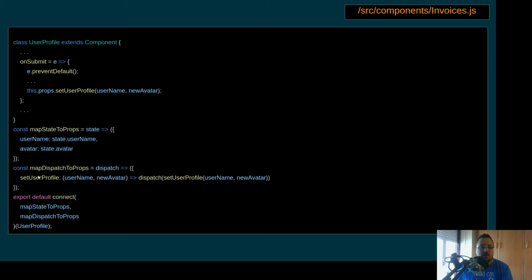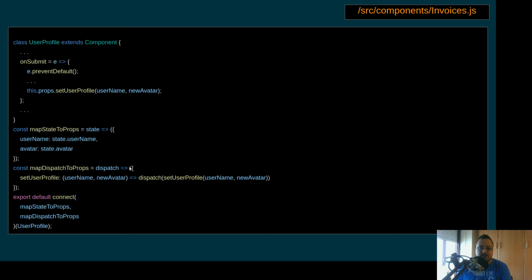And now we pass the second function, that is mapDispatchToProps. It receives the dispatch function. Remember that it's available even if we don't pass this function. We would be able to use this.props.dispatch. But we can make it better, we can make our functions available. It's not as important. You can make all your code work with mapStateToProps and use this.props.dispatch inside the code, import the actions and dispatch them from there.